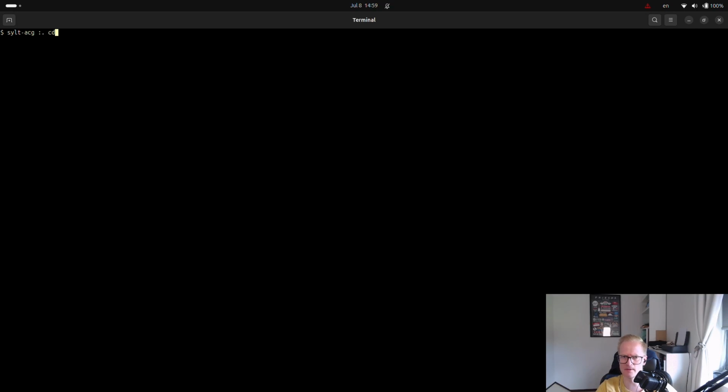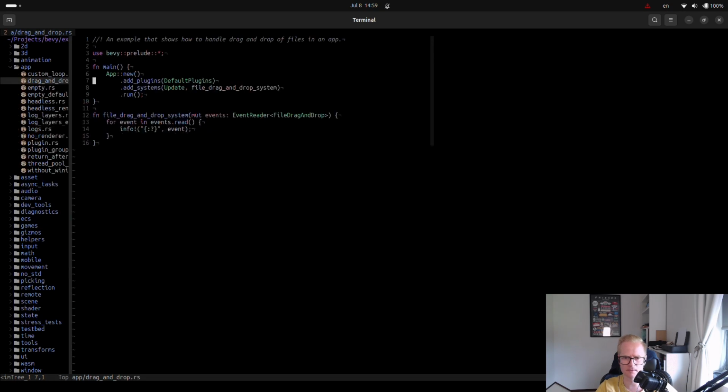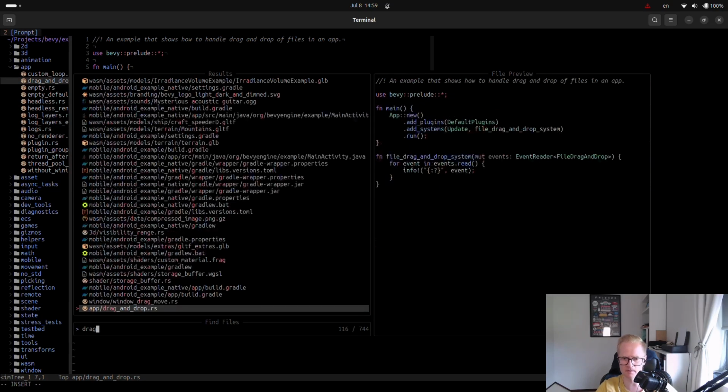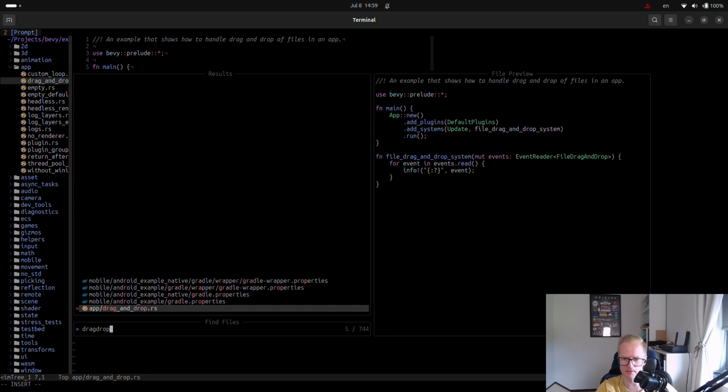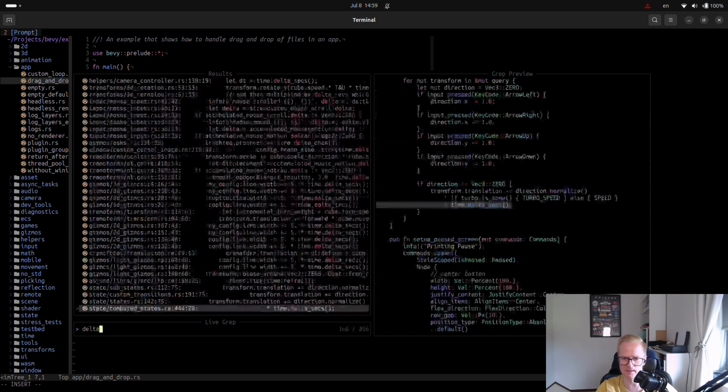I need to look at some examples. Bevy examples. Drag and drop. That's drag and drop and dropping files. That's not what I want. Drag, drop, no. Drag, no. Delta.